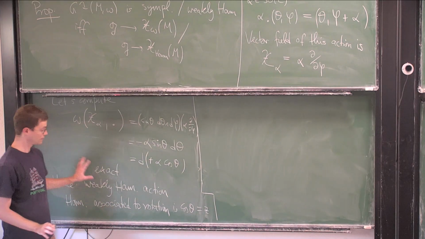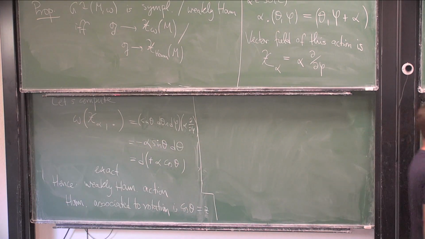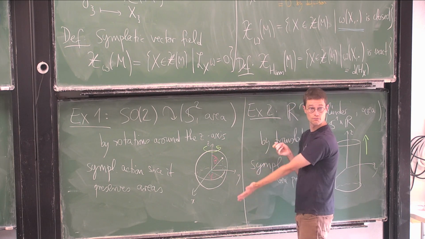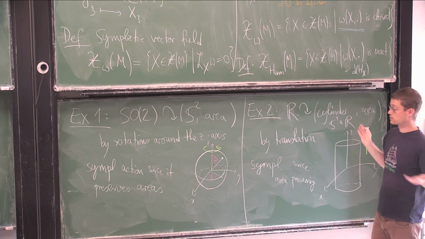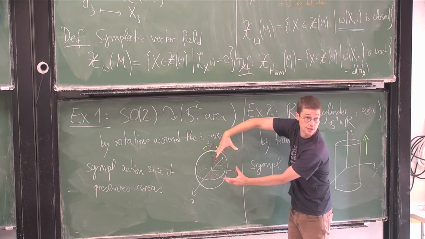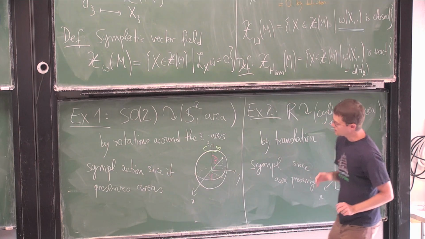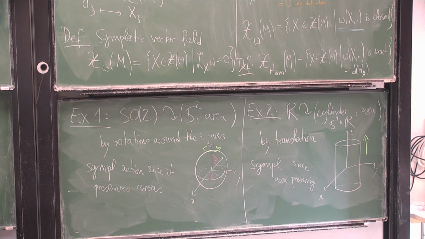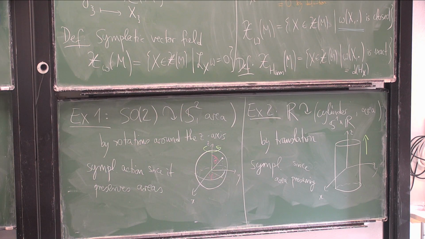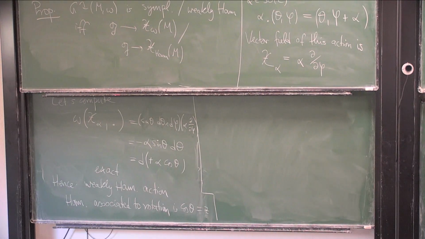So maybe to say it in different words, you take this sphere in 3D, it has an area form, so it's symplectic, and as a Hamiltonian you just take the height function, this z coordinate. So this is some observable, you can declare it to be the Hamiltonian, so it will generate a flow, and the flow is the rotation around the z-axis. Actually you could kind of guess it, because I hope I said it last time. What does it mean to get an evolution out of a function?